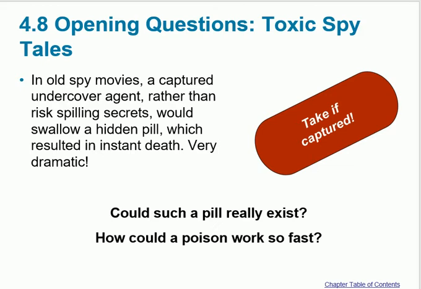If you have ever heard about the old spy movies, when they catch an agent, sometimes he takes a pill, and we call that the spy pill. How did this spy pill work? It led to death somehow, because it contained a poison that's very fast, and we will talk about this. What does it mean, or what does it do?